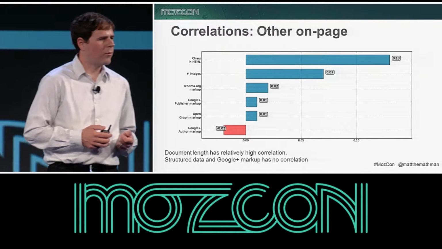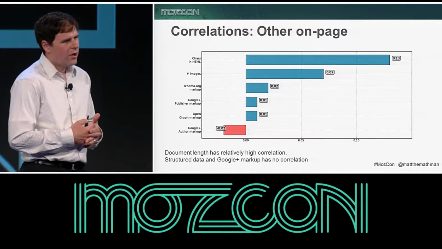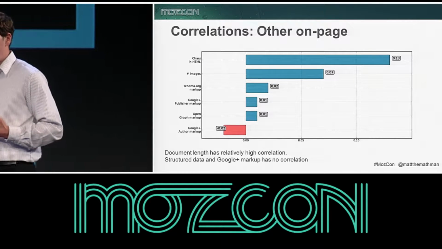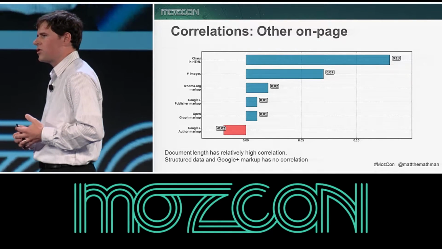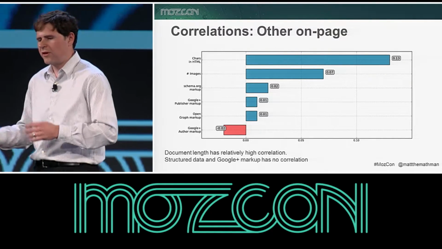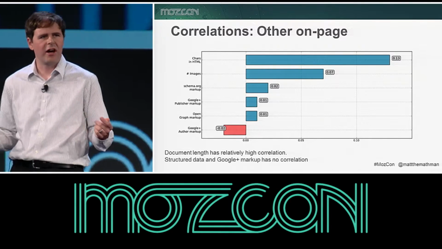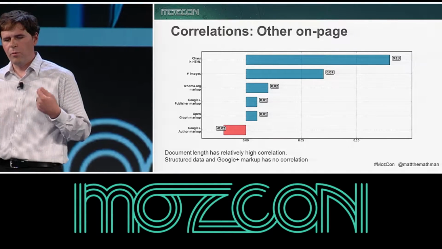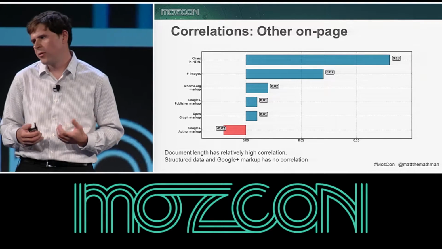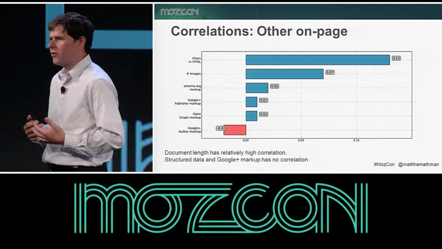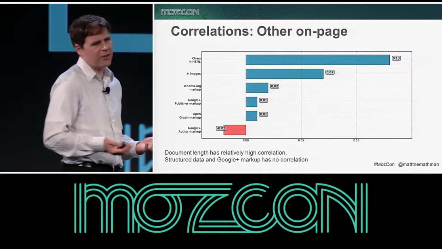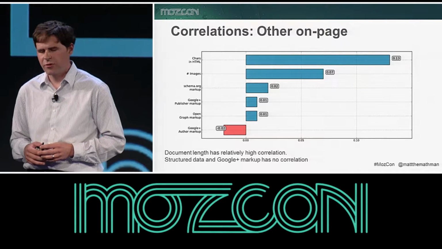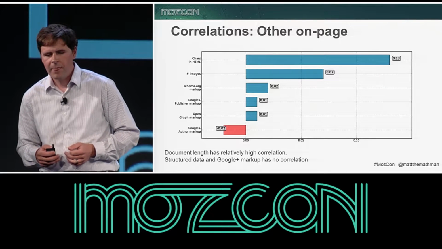Looking at other on-page factors, these top 2 bars here, the number of characters in the HTML, again, we see relatively high correlation, basically almost as large as keyword in the title tag, for the actual length of the document itself. And then the one that's right below it is the number of images, 0.07. I think that both of these are correlation and not causation. Sites that provide a richer user experience are going to tend to have more images on them.